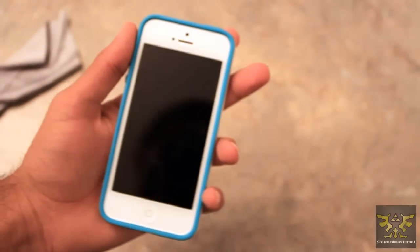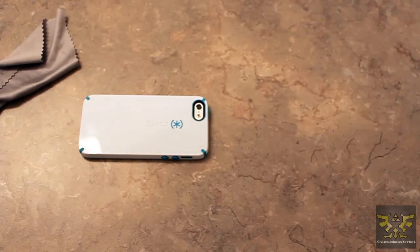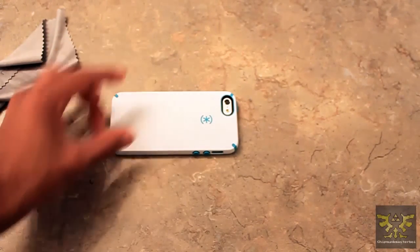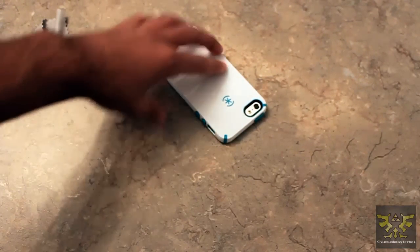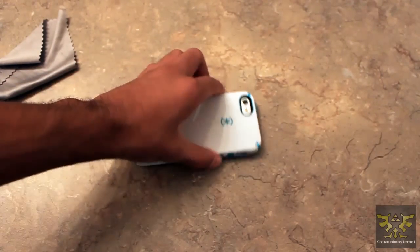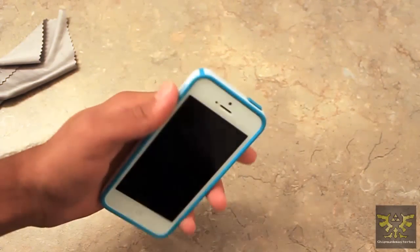So this has a lay on the table design. So I could just put this on the table and your screen's not getting in contact. As well, it's rubber, so it doesn't move around. So I can't flick it around everywhere. It stays. It's good. In terms of protection, you do have the rubber in the corners.